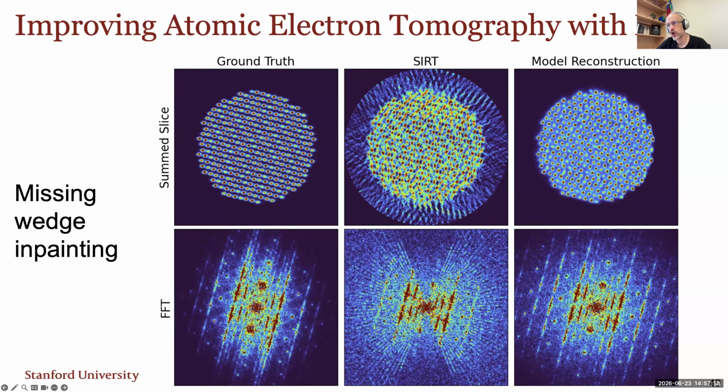I think the detector operating at 120,000 frames a second, the Dectris Arena, for example, is sufficient. You don't have enough electrons to run at full dose, even if you wanted to at that speed. A sort of standard electron dose at 120,000 frames a second will only give you 2,000 to 5,000 counts in the whole diffraction pattern. And so, for example, if it's beam-sensitive material, you drop it down to 10 to 100 electrons per angstrom squared.